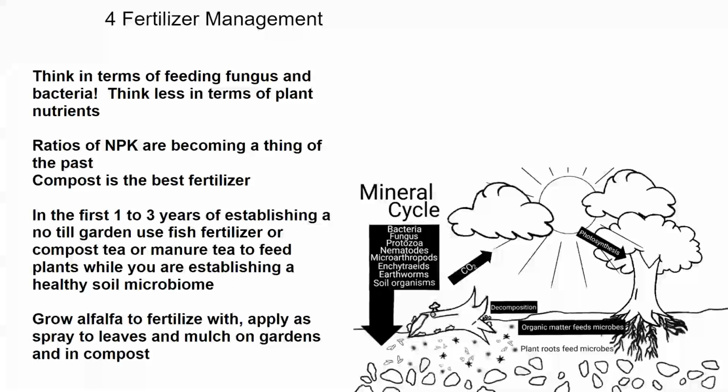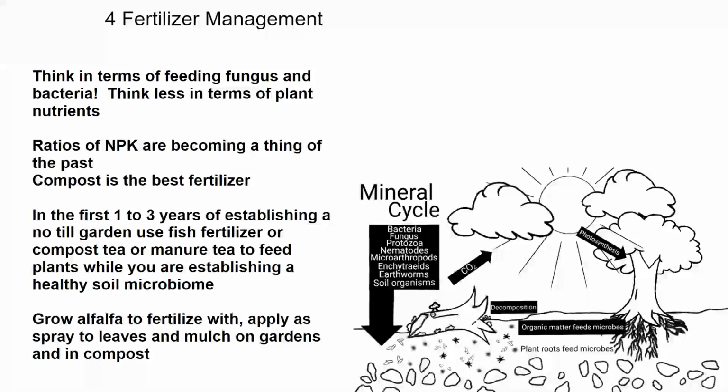So we don't need to think about the NPK. We don't need to worry about that too much. In recent years, meaning the last 80 years, last 100 years, since World War II, we've learned a lot about NPK and how we can make bombs out of NPK, how we can make plant food out of NPK. And so it became a thing in widespread agriculture to use the NPK as a plant food. But that has caused problems with our soils nowadays, and we don't have as nutritious food as we have had.